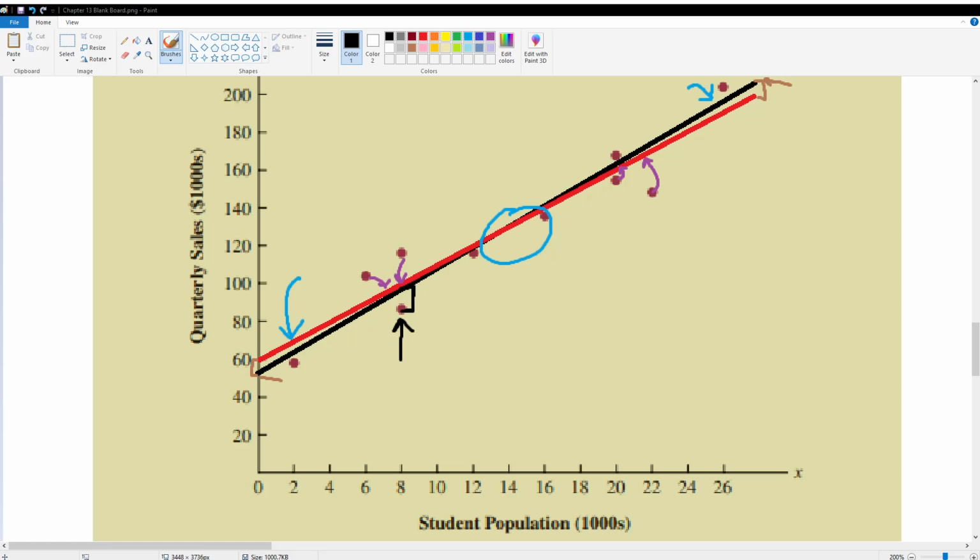But as we can see, to use the example all the way at the top up here, that $10,000 difference compounded over a decade becomes very, very large. Whereas on the other hand, near the middle, if you're off by only just $10, not even $10,000, just $10, well, $10 over a decade becomes $100. So based on this example we have here, we should be much more cognizant of differing residuals the further and further away we get from the middle.